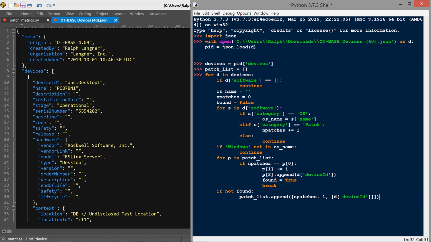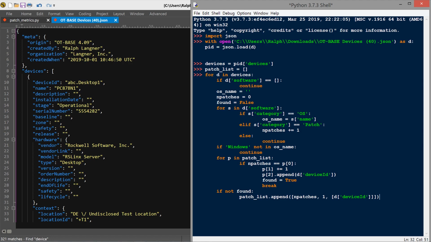So the next step here in our patch list, in our result variable, we have to look up if the number of patches already exists, because in that case, we will simply increment the counter for this number of patches. Remember, we are interested in the patch distribution. We want to see how many devices have just, for example, 100 patches, how many have 200, or any other number. And in order to do that, we have created this structure for our result list where we say, okay, if that number is already known, then we increment the number of patches for that particular patch number.